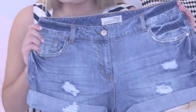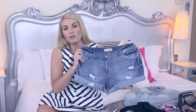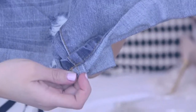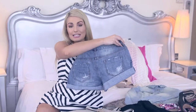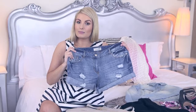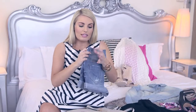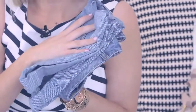Next up we have our denim shorts essentials. I always like ripped detail because it's really young and fresh. With something like these you can kind of turn them down as well if you want that added length, which is lovely. You've got your nice pocket detail on the back. It's something that you can pair with a white shirt during the day for something really smart and just really functional for your holidays. Quite easy to pack — it folds up really small.